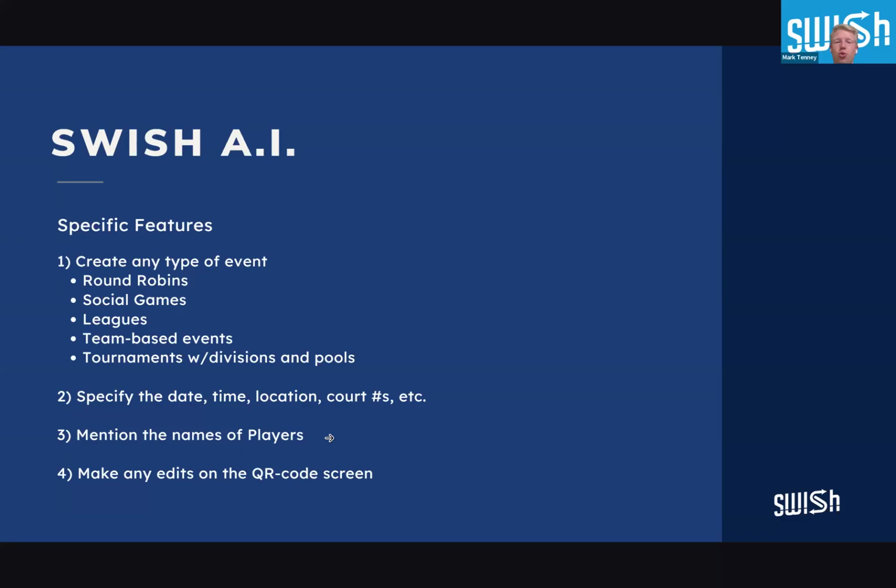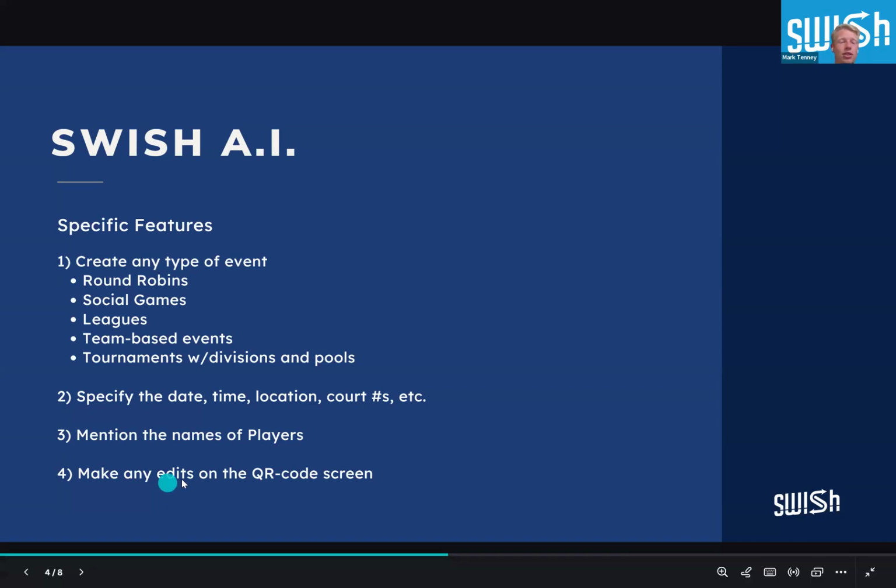If you guys use the groups feature in Swish, which I hope you all do, but unfortunately far too few clubs use it. If you have your players join groups in Swish, then when you speak an AI prompt, if you give it first and last names, it'll actually pull the real profiles of the players and add them to the game because it'll match them from any of your existing groups. So you need to be using the group features and the messaging in Swish all of the time because it'll do all of that for you. It'll literally pull in the players so they don't have to scan the QR code. I mean, this is unbelievable.